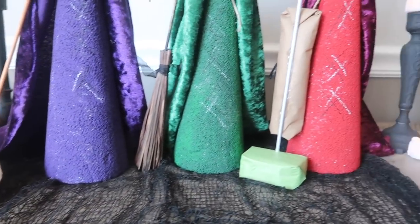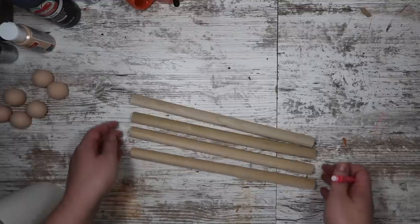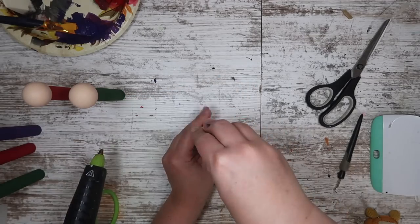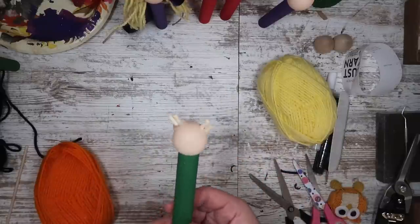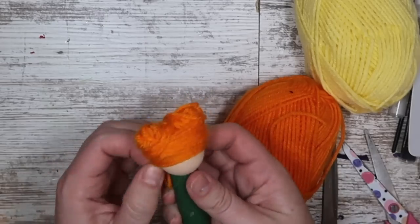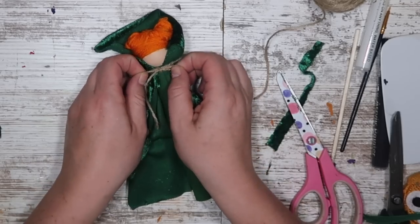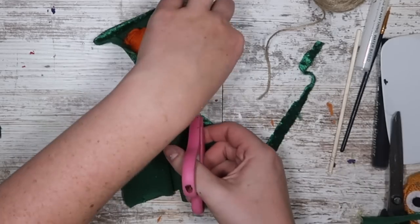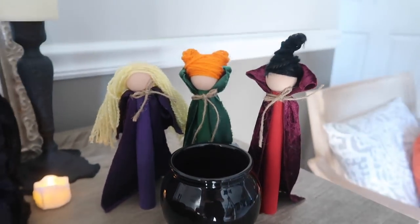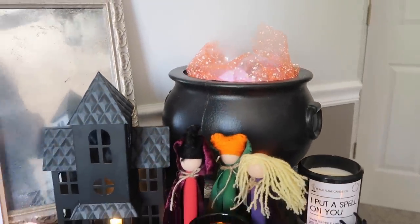If you don't have room for the large ones, you can easily make smaller versions the exact same way. I got these dowel rods from Hobby Lobby, cut them in half, painted them the respective colors, and added flat little wood beads also from Hobby Lobby. I tied on the cloaks the exact same way — you just need a smaller amount of fabric. For their little cauldron, this is a $3 mug from the Target Dollar Spot. I just flipped it around so it was plain and hid the handle, and it is the perfect size. I added a tea light candle from Dollar Tree inside the mug so that it glowed.